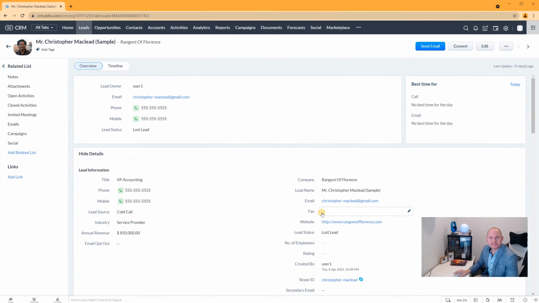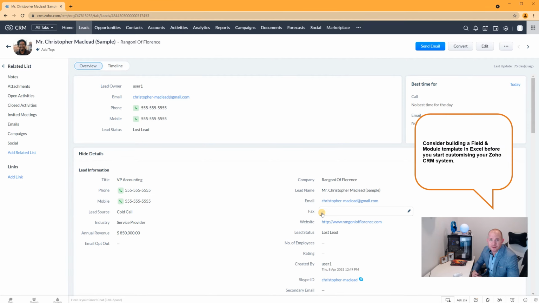For instance, fax number. That might not be relevant to you. Fax numbers are becoming increasingly rare. So perhaps we want to remove or add fields to the screen definition. And this is an absolute core part to starting out your Zoho CRM implementation journey. I suggest you actually do this mapping out, perhaps on paper or on a spreadsheet or a Google Sheet, rather than actually just diving in and start making changes. We want to make these changes with some thought process behind them. It's easier to map out the fields that you think you might need and the relationships between the modules and the modules you may need before you jump into the CRM and just start turning fields on or off.